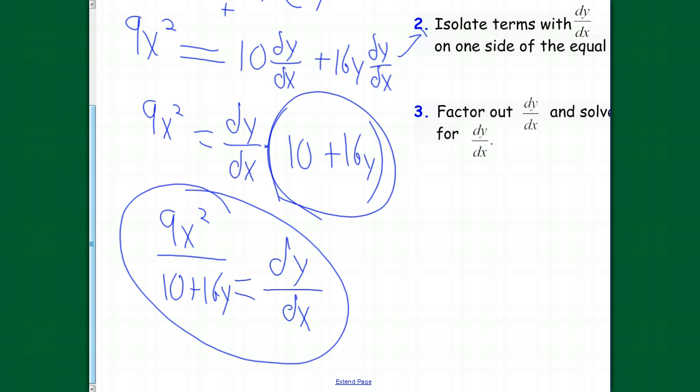So that's just one example. I'm going to do some other videos doing some more examples where they get a little bit more complicated. Just more things to think about, product rule, quotient rule, things like that. All right.